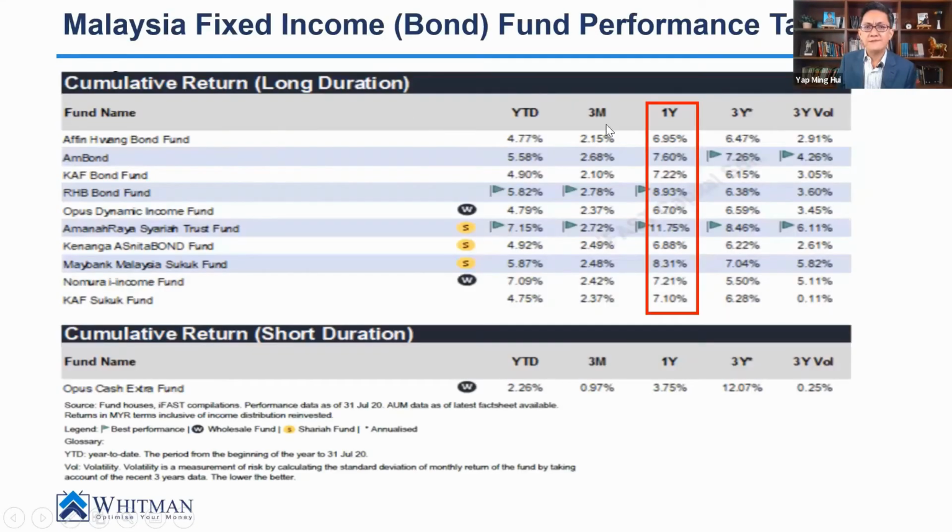You see, bond fund, based on the platform that we use, has many options as well. Almost every fund house offers bond fund, some with longer duration, which means bonds with a longer duration, and some bond papers with shorter duration. You can see the returns, just now I said about 4 to 5%, but their actual performance can be higher than that. So what do I suggest? Some of you may think that if you go to a money market fund only, the return may be too low. It's not much higher than FD. But if you put in bond fund, then you're concerned about the risk that the bond may default and things like that.